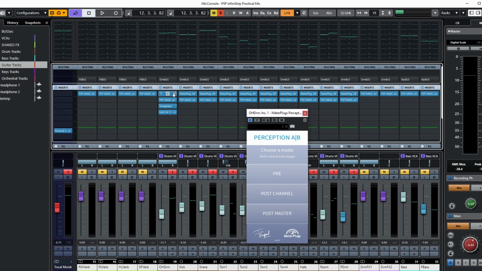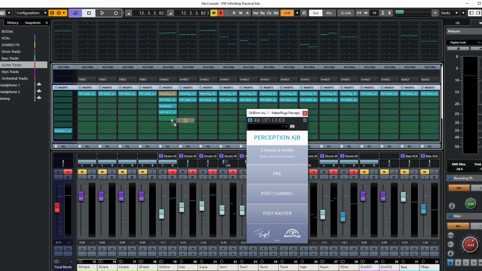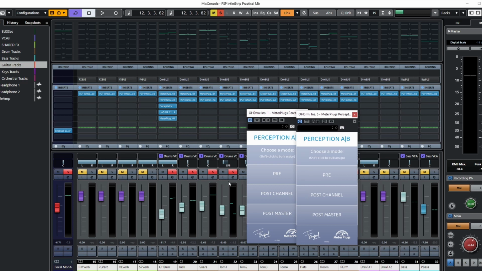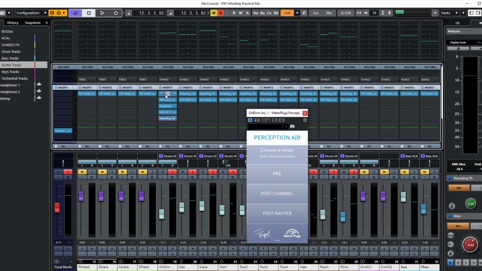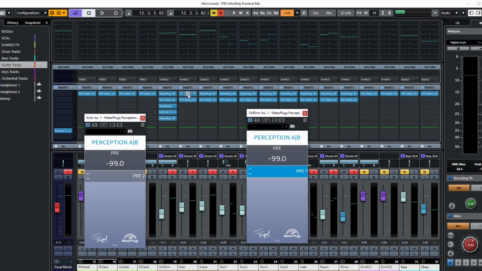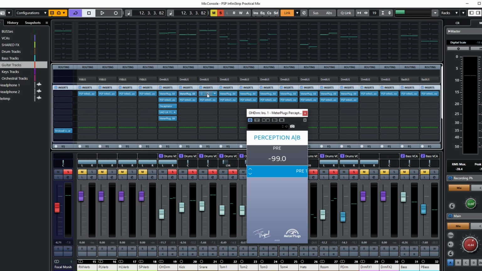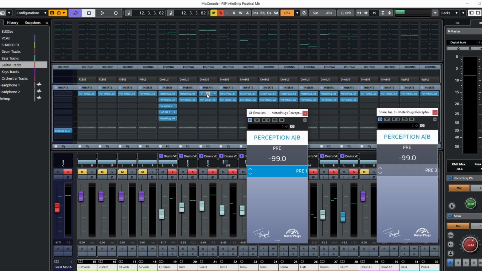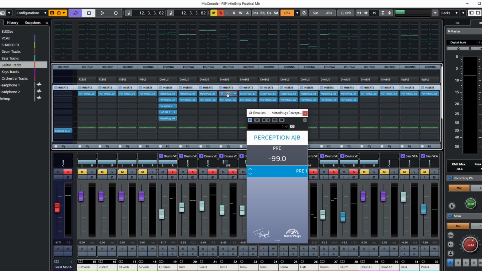Now, just for a comparison, I'm going to copy one of them down here. And this one here, I'm going to set to post. Now, it says you want to do your pre's first, but I'm just going to set that to post for the moment, just to prove a point. So I'm going to go all, and I'm going to go pre. Now, what it should have done, if I can click, it should have set all of these to pre.